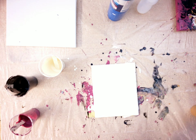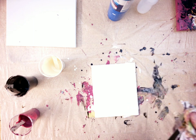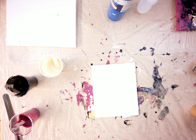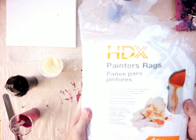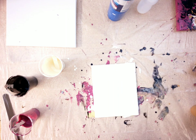All right. Actually, this is one of my favorite things about these shop cloths. I mentioned it in the last video, but I didn't show you exactly how much I got for 10 bucks. It's the Home Depot brand painter's rags, and there's 4 pounds here. This might have been 20 bucks, it might have been 10 bucks. Anyway, all I know is I've already used it for about 20 paintings or so, and it's still going strong. Eventually I'll throw this thing away, but for the moment, it's still doing its job, so you get to stay.